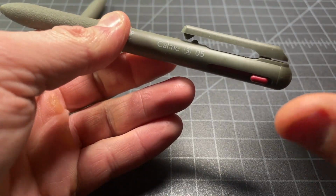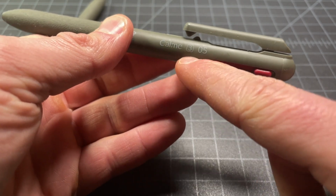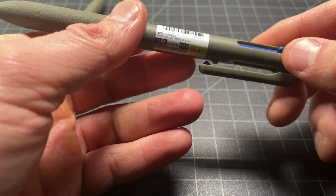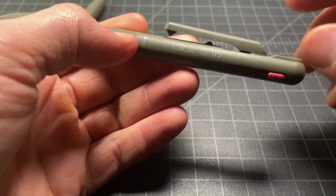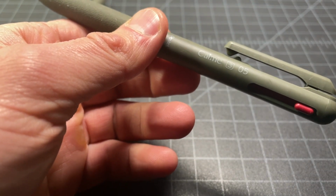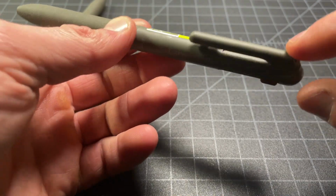Lastly is the pen I don't have. It's called the Calme 2 Plus S. That means Calme 2 color pen plus sharp, which is just your pencil. So it's 2 colors. I think it's the black and the red with a 0.5 millimeter mechanical pencil. Again, that's the Calme 2 Plus S. They call it the Calme multifunction on the website. I don't have that one, but it's very similar to this one.